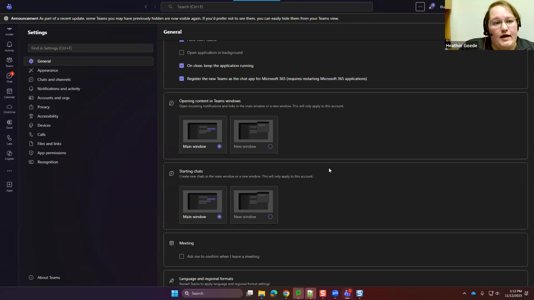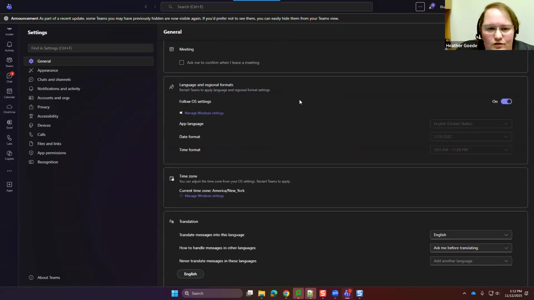Okay, so Teams is one of those Microsoft products where there is more functionality in the desktop version than there is in the web version. So if you're going through your settings, and this is true for any of you, and you're not seeing what's on my screen, it's probably because you're in the web version instead of the desktop one, and that feature's not available in the web version.